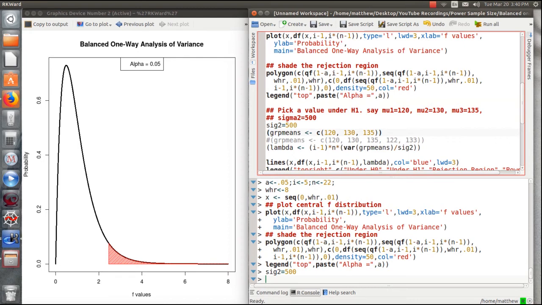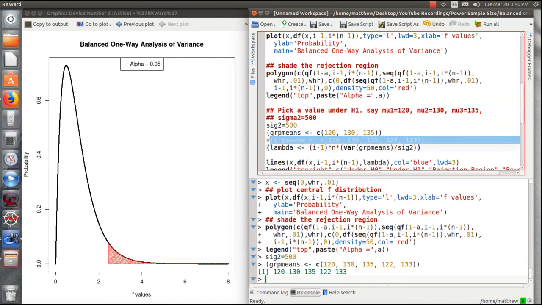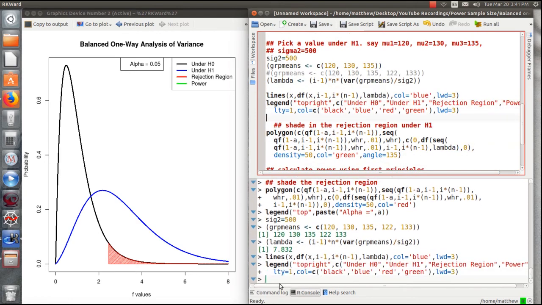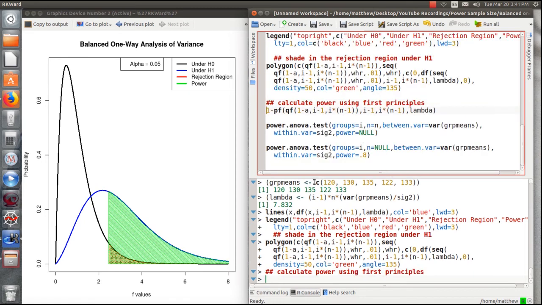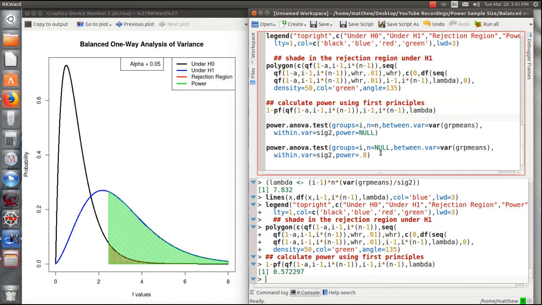And here I just added two more values. So I went 120, 130, 135, 122, and 133 as far as the group means go. And I put them in the group means vector. I calculate lambda, and then we look at the non-central F, which you get when you assume that the alternative is true. And then the power would be this green area under the non-central F. And it's a little more, so let's calculate the power, and we get 57%.